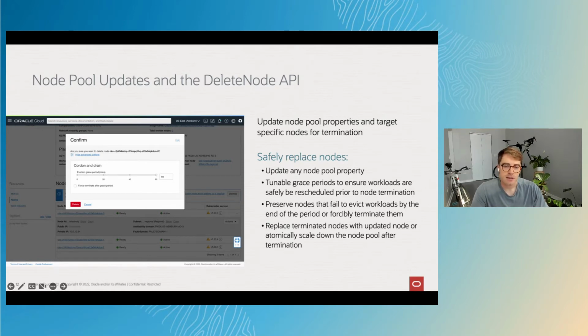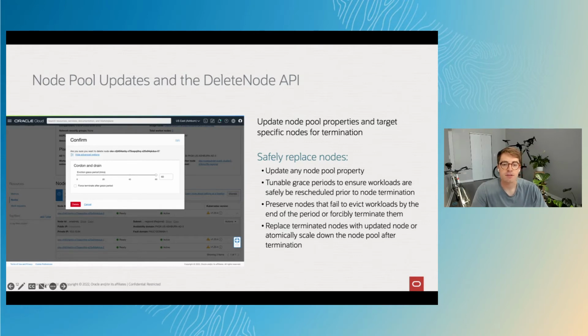And the reason for this is that we had some big users come to us and say, hey, we accidentally delete worker nodes sometimes. There are times where we'll run a Terraform script and it doesn't work the way that we expect, and then we delete something that's mission critical that violates a pod disruption budget. And so in order to make sure that something like that doesn't happen, we've added these new levers that will prevent the termination from occurring if the eviction can't be completed by the end of the grace period.